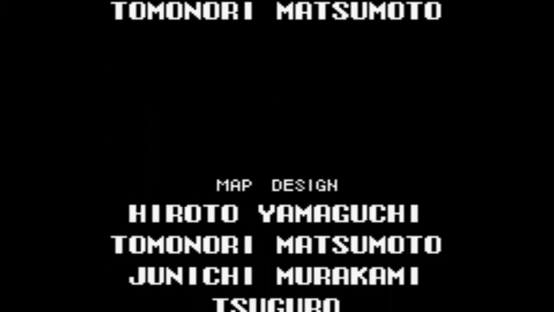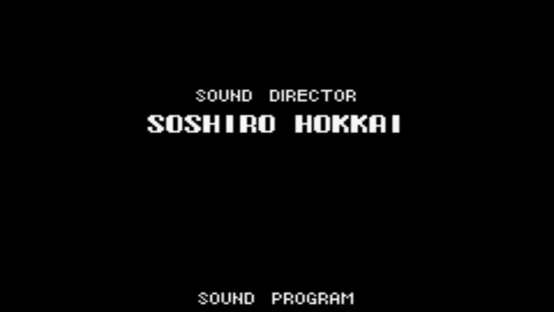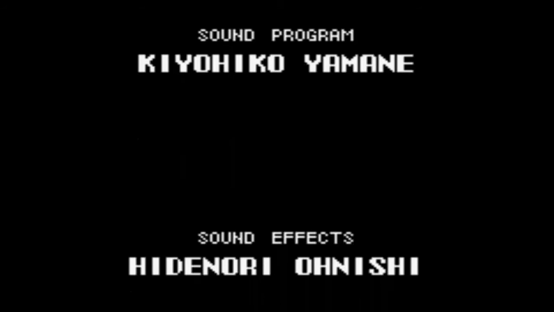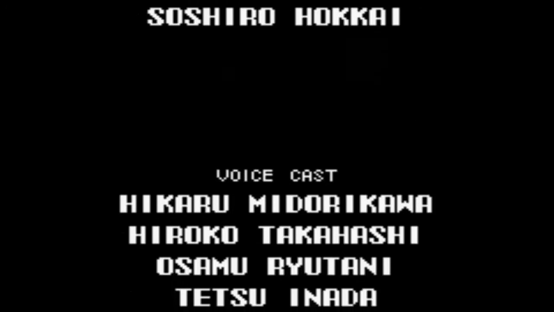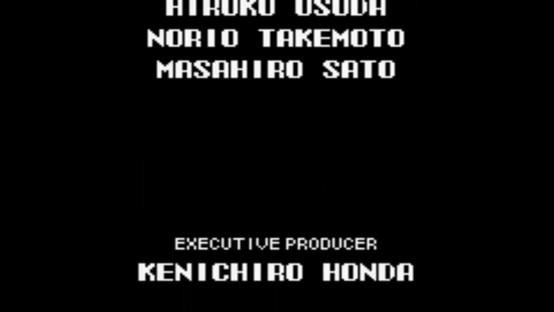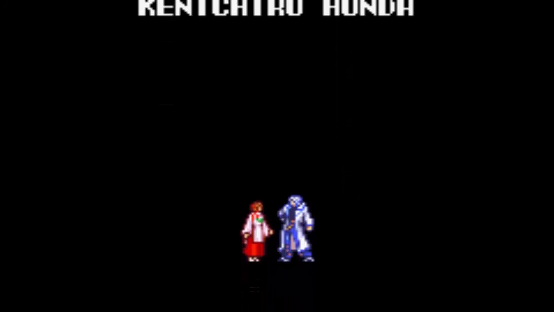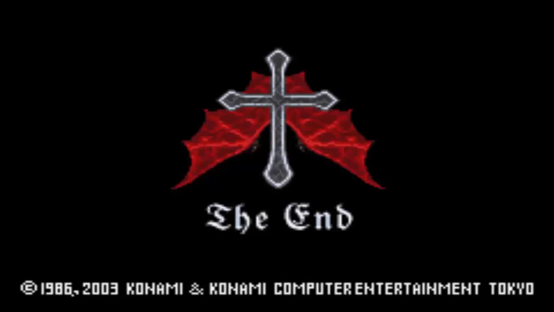Asaka! Hiroto Yamaguchi! And of course, the almighty Iga. Because, you know, Igamania is running wild and stuff. Great Matsufuji. Great. Great is actually in their name. End, and it shows Soma and Mina once again. So there you go. That's the bad ending. Good stuff. Or bad stuff, depending on how you look at it.